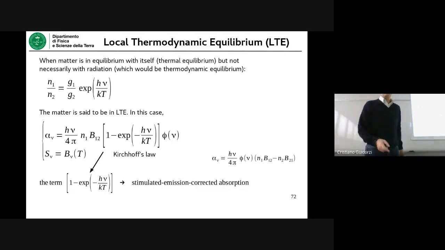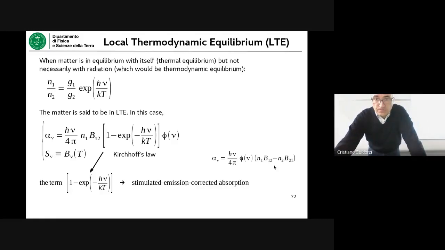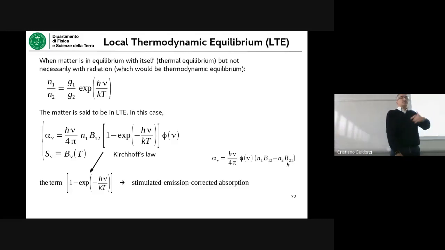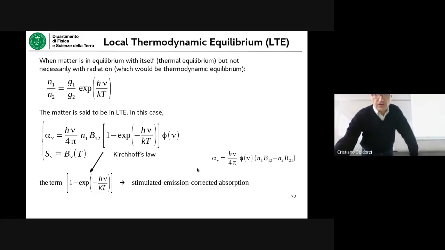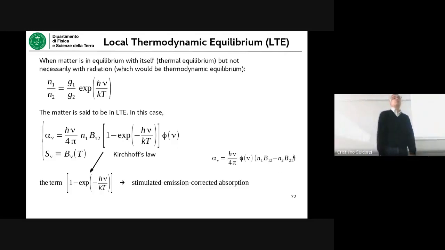Why? Just think of the way we expressed a few slides before the absorption coefficient, alpha nu. You see, among brackets, there is this combined contribution of the true absorption, the first term here, and the second term is a negative absorption, what is not absorbed, but what is gained thanks to stimulated emission. So if you collect just N1, B2, B3, 1, 2, you get this term here. This term here, so the second term minus, is just reminiscent of the contribution of stimulated emission.